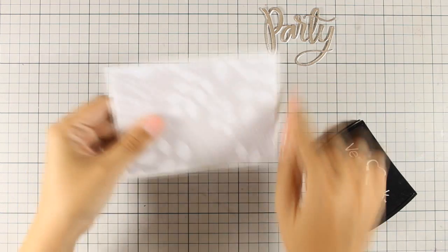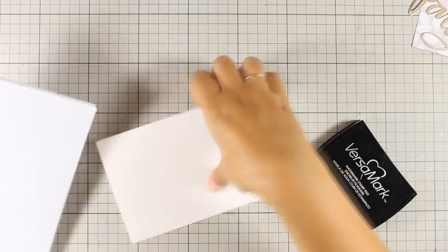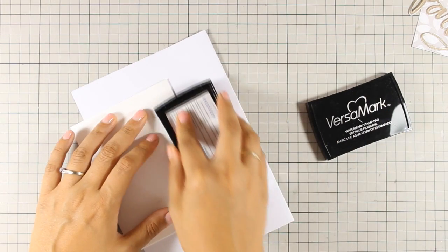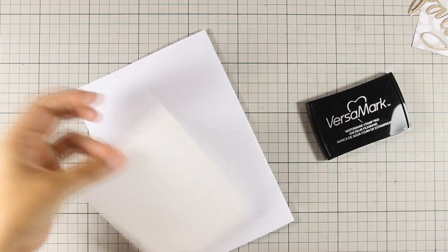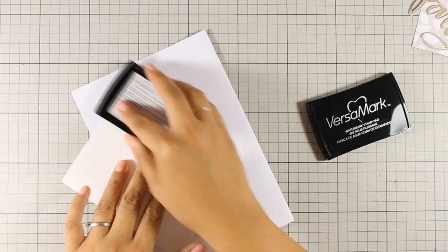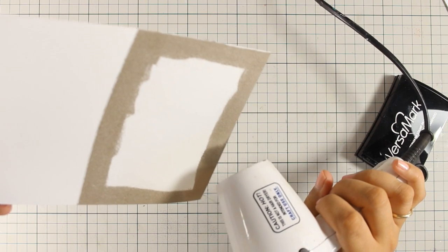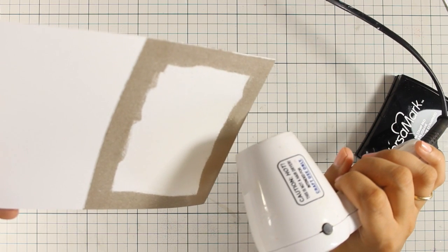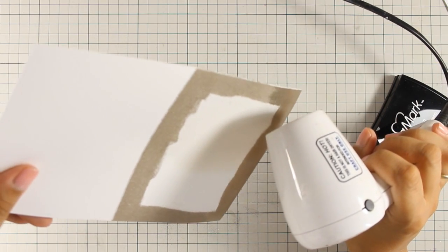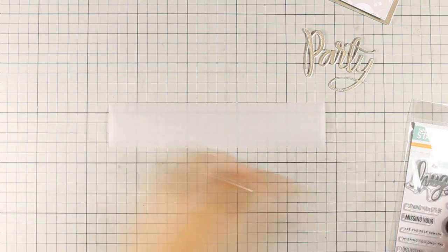For my card, I will be using a standard card that's 4.25 by 5.5, and I decided to go with that pattern paper, which is nice and elegant. So for the card base, I am going to go around the edges with my Versamark, and this is because I want to do some embossing at the edges. As you can see, I wasn't very neat because this is not going to show, just only a little border around the edges is going to show once I stick down the pattern paper.